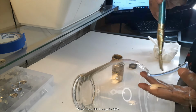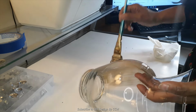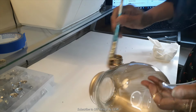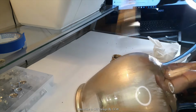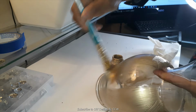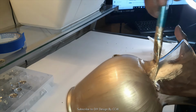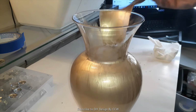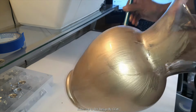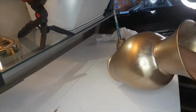Now, I've got some lovely ladies that are helping me with this collaboration, and I want to share their names. I've also got them linked down in my description box. Of course, if you're watching this channel, I'm DIY Design by CCW. My name is Candy. I've also got Liz of Jazzy Green Decor Style. I've got Design and Style with Stacy, the Glam Queen of DIY. Her name is Tammy. Debbie Bubbles, also Erica of Love is the Main Key. We've got Glamour Ellen, and we've also got Dee of the Designer's Loft.